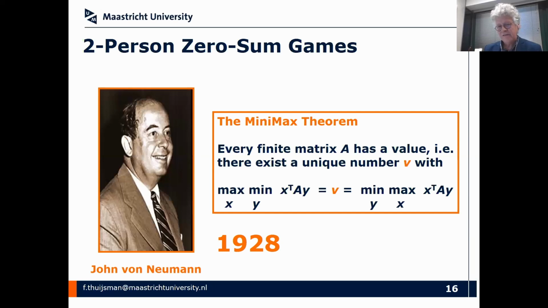you take, if you look at the minimum over all columns, so player one is looking at the worst expected payoff I can get based on the probabilities that I'm using. If player one maximizes the minimum over all columns, the number he finds is exactly the same as the number that player two finds when he minimizes the maximum over all rows. So player one maximizes the lowest possible payoff he can get. Player two minimizes the highest possible payoff he has to pay. And they arrive at exactly the same number. And this number is called the value of the game.